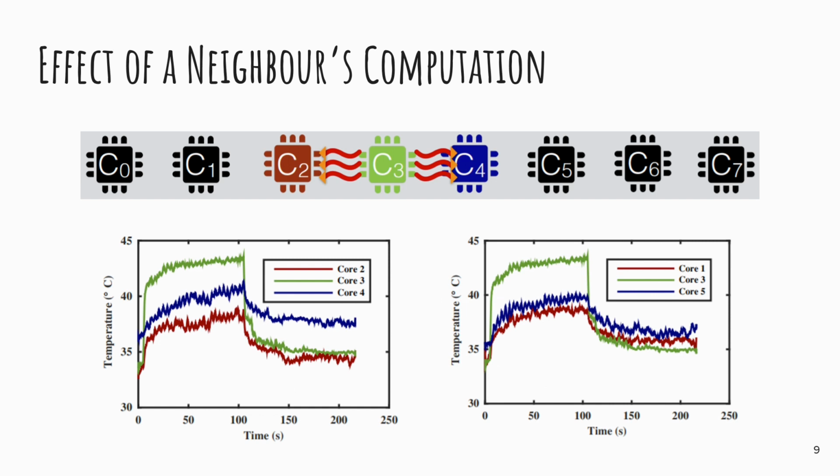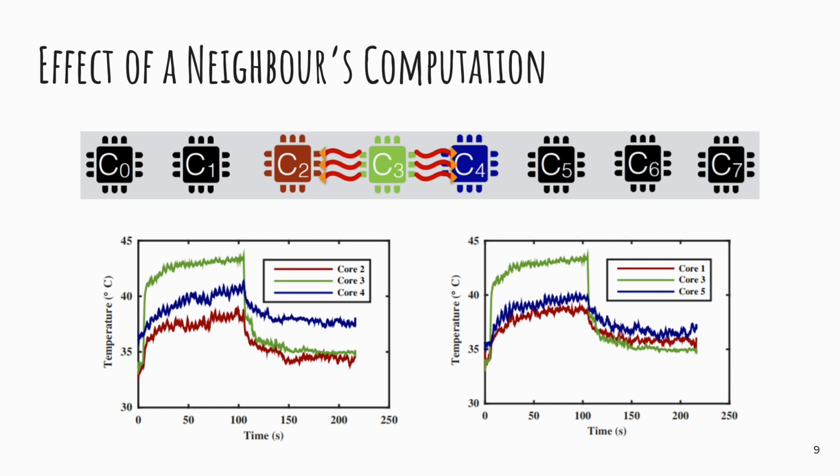The second observation: we can see that when a core is running some intense application, then its neighbors, which are geographically close to the core, are also getting hot because there is a hot core next to them. In the left graph, we can see that core 3 is running some intense application, and core 2 and core 4, which are next to it, are also getting hotter, and they can actually measure it and potentially leak information about core number 3.